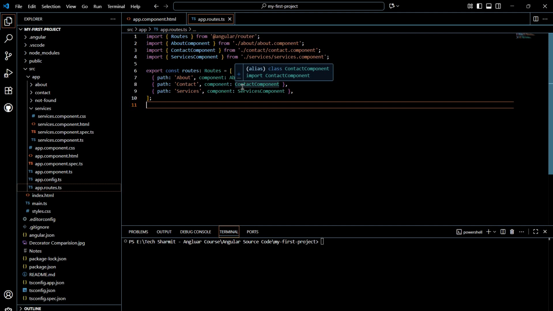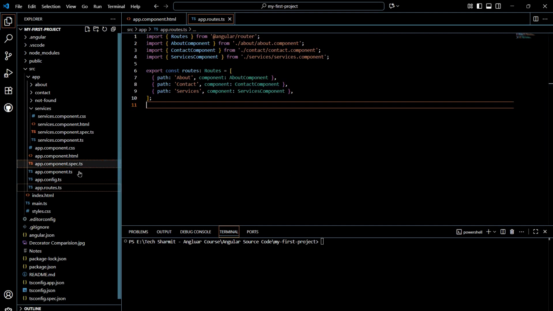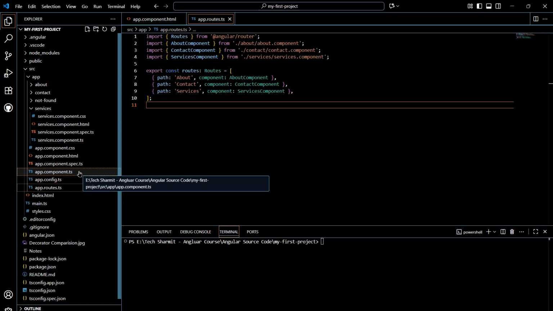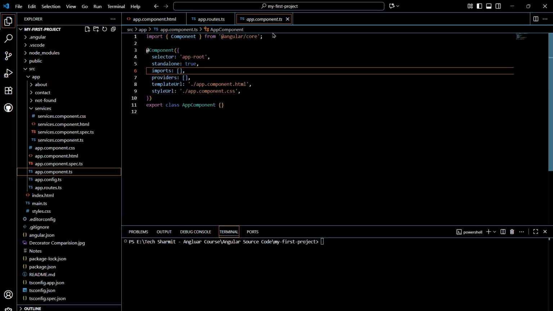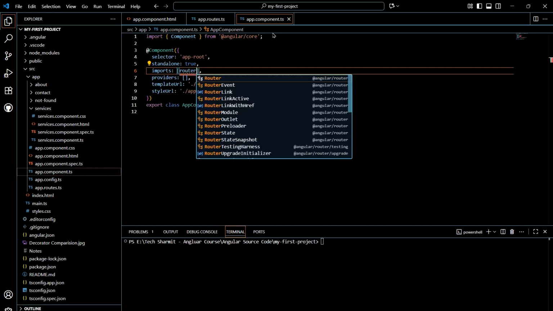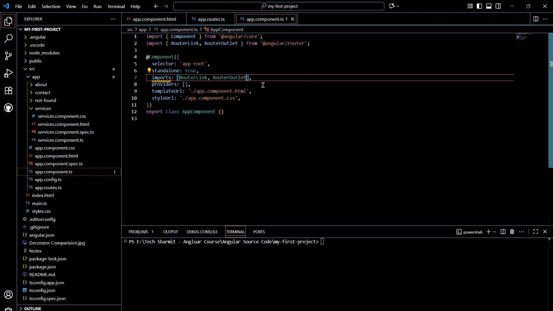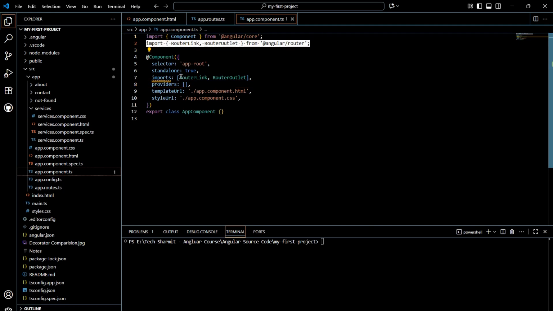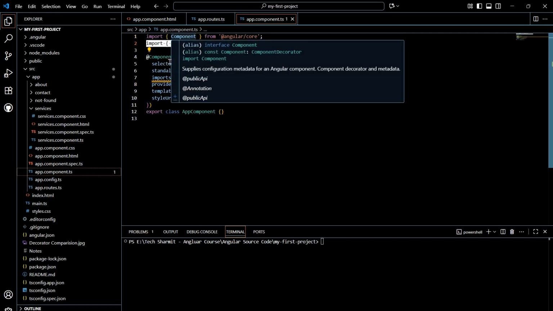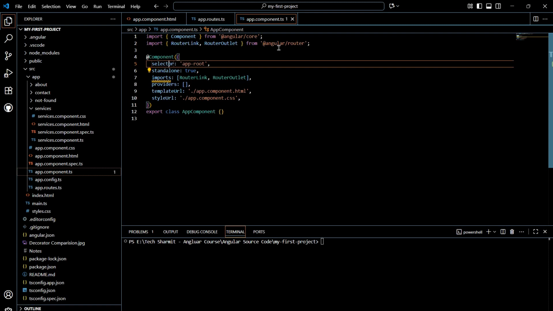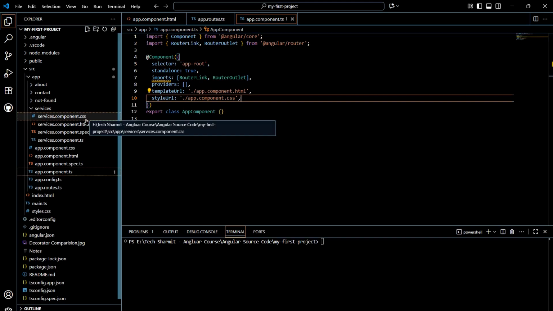Now we want to make use of it, and to make use of it you have to firstly set few things. You need to firstly import few things in app.component.ts file. So just go to there, and here in import section you can just write router link, comma, router outlet. So these are the 2 things that we will be using, okay? And make sure that it is imported here. Once you press enter, it will be automatically imported, but in case if it is not, you have to write this line as it is, otherwise it won't work, okay? So once this is ready, now you are good to use the application.